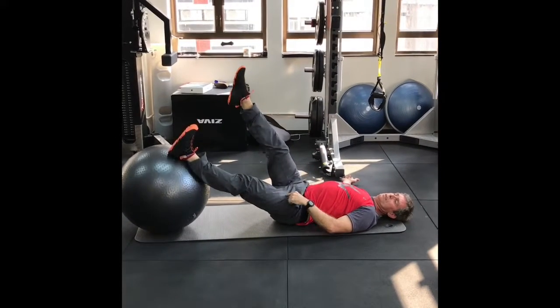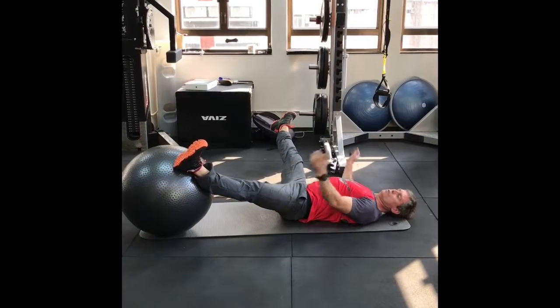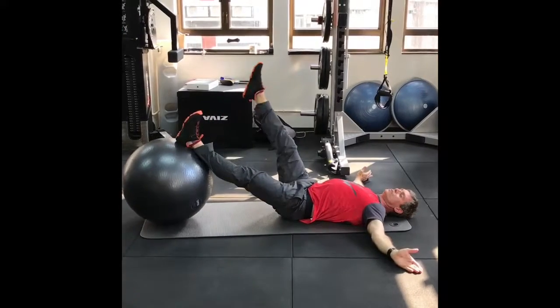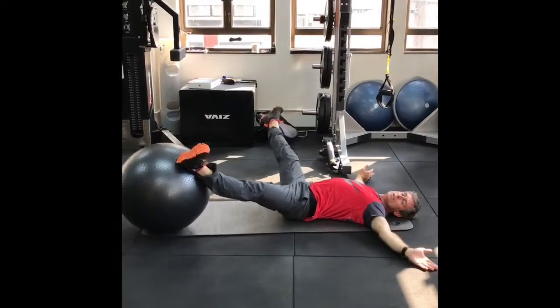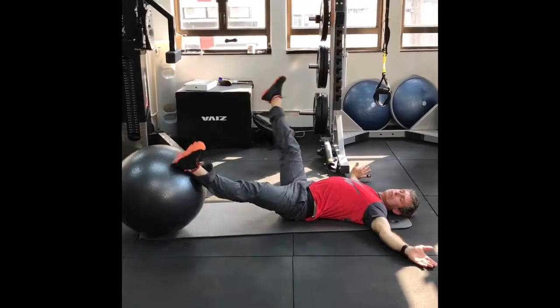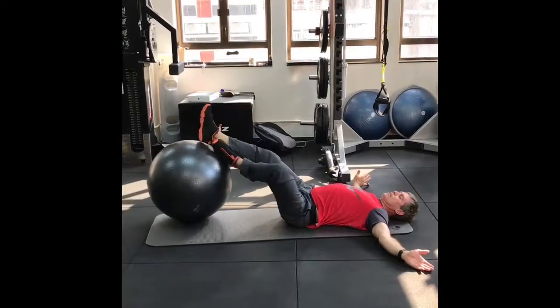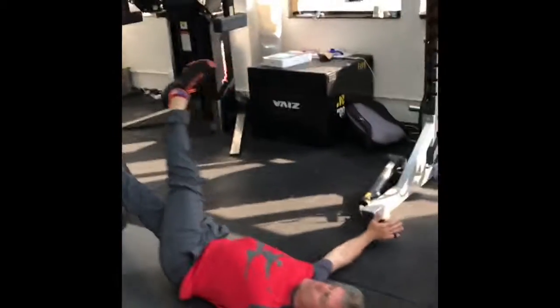That's the working leg, and that's the free leg, and that's the other leg. So pull them apart, and they're coming together like that. So the adductors and abductors are working — a reasonable isolation exercise, like so. And then do about eight in a row, and then the other side.